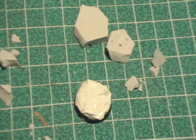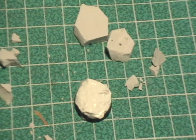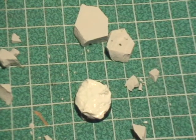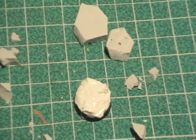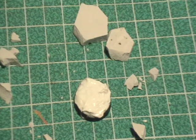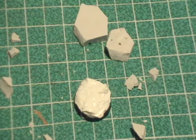Now my hands are dirty because I did this to one base already, but it will wash off. Don't have to worry about that. This is why I suggest doing it on paper, like a newspaper or something. Now I'm going to try and make this for Armin so he could stand on it, and he's using a road model. No, I'm not going to grab the model. With kind of a wide stance, static look, so I want him to be able to put both feet down and look realistic. And that's something you have to keep in mind, the posing of the model. You don't want his feet resting on something that looks unrealistic, like he wouldn't be able to balance or stand on it like that. So I'm going to try to get something like that that'll work.